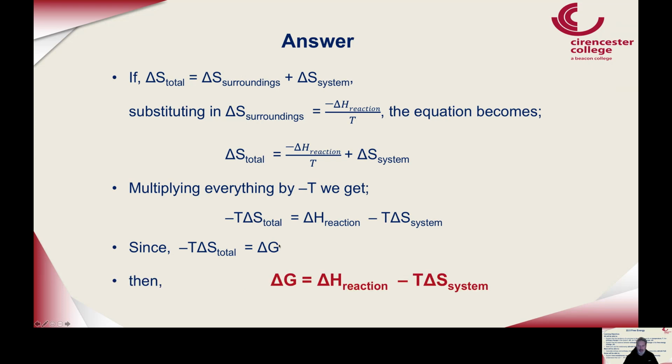So now we can just put that in. That is how we've derived it. What you really need to be able to do, though, is make sure you can use this equation as it is. We can get values for this, and we can get values for this. Therefore, we can work out this value.